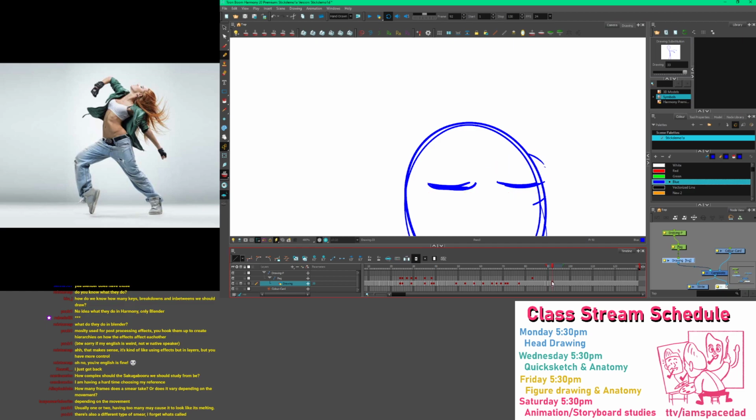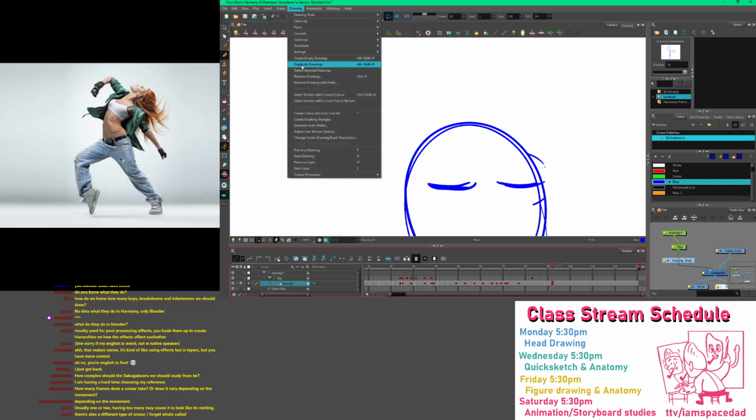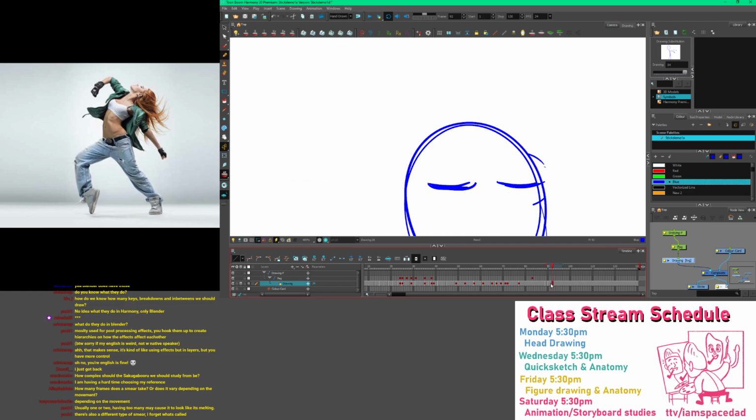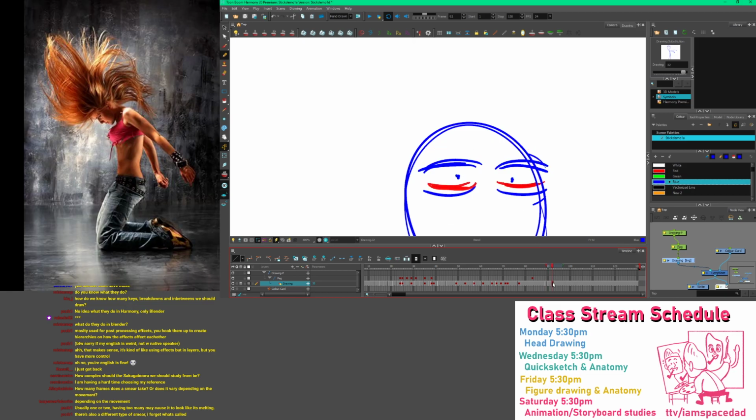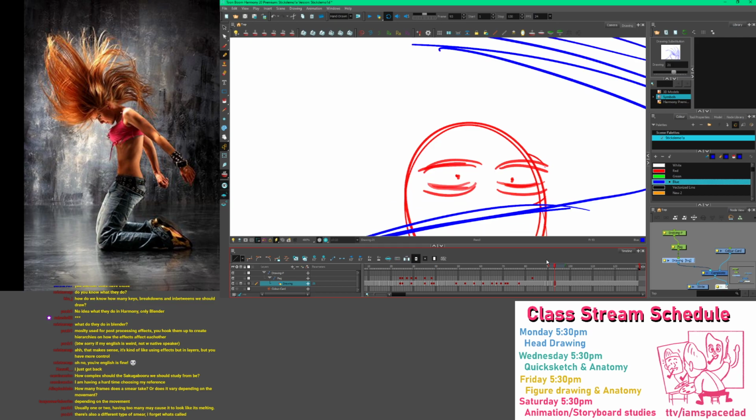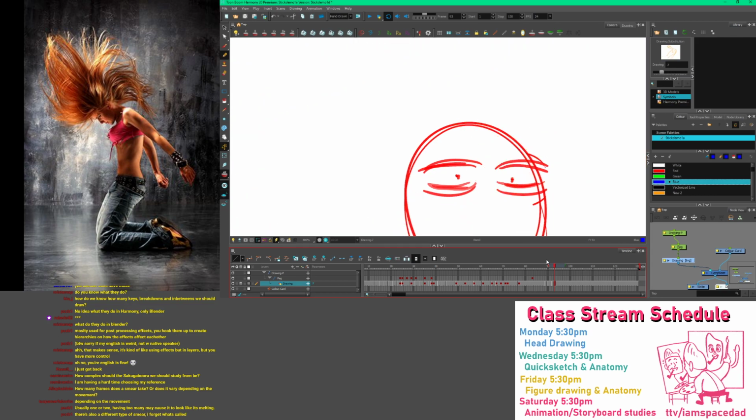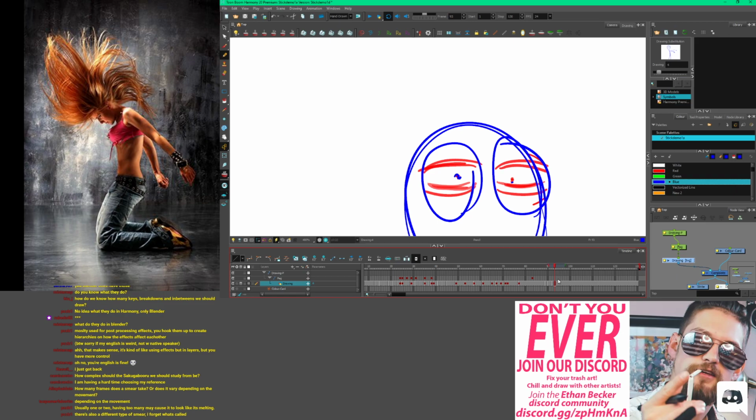I'm going to hold that on 2 frames. Duplicate drawing. Actually, I'm going to use the previous frame that I'd just drawn of him with his eyes open. There we go.